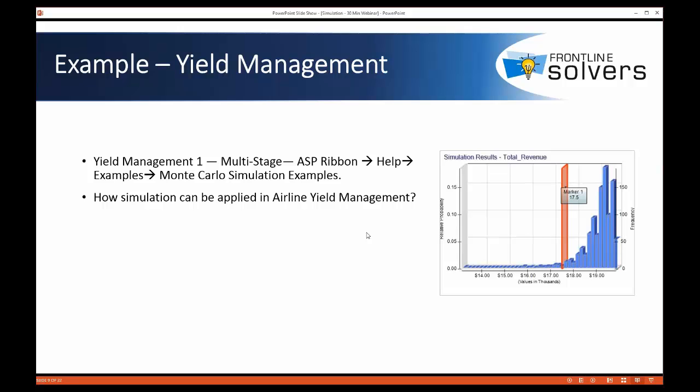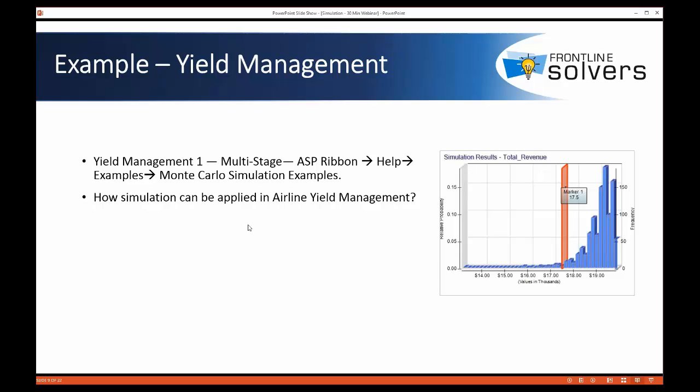Now, let's look at another application. This is an airline revenue management example. Here, we will review some advanced features such as interactive simulation, parametric simulation, and after reviewing the decision tree, we will return to the example and use the power of optimization still with the simulation component.